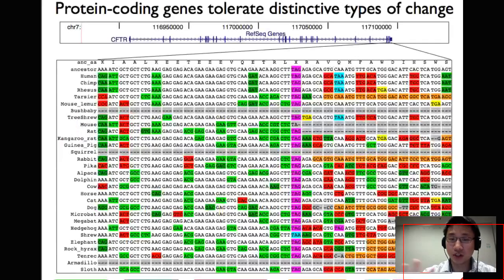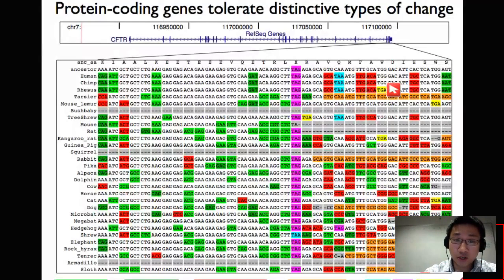So to introduce the context and how we look at the alignments here, what I'm showing is a schematic of a genome sequence alignment. So we have the fully sequenced genomes of 29 different mammalian species here, human near the top, and all the way including dolphins, mice, rat, cow, bats, shrews, elephants, and so forth. And these genomes were sequenced in the 2005 to 2008 timeframe. And I'm showing a particular region of the genome, which is the 3' end of the open reading frame of the CFTR gene, a very famous human gene linked to Mendelian disease.